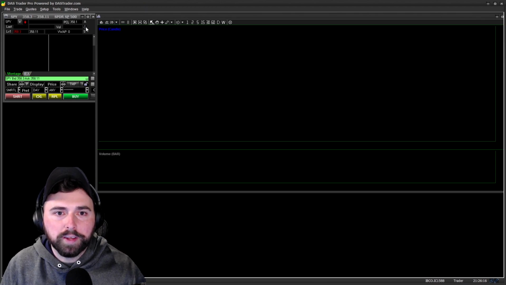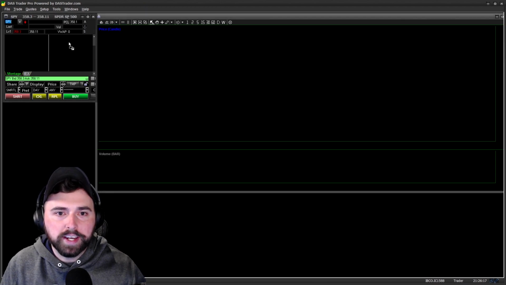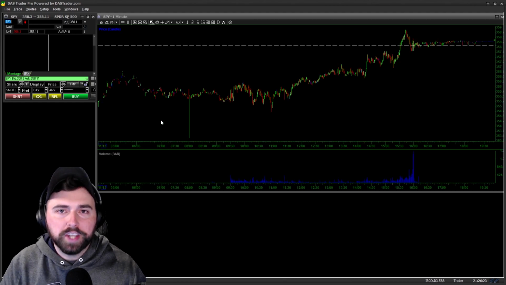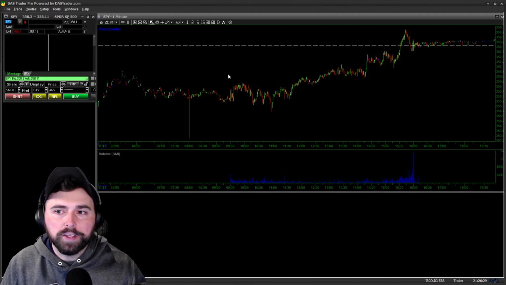So we would left click and hold, and you'll see that it changes to this little arrow. You drag it to the chart that you want, and there you go. So if you're setting up multiple charts at once, and you have multiple montages, if you do get confused, now you know how to fix that problem. You just left click this anchor and drag it over there.